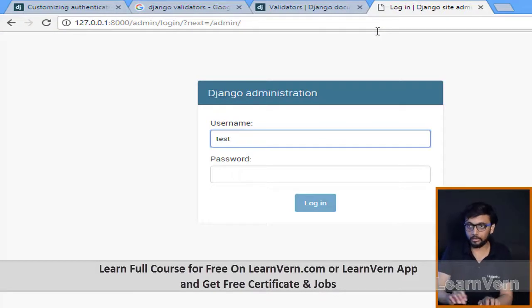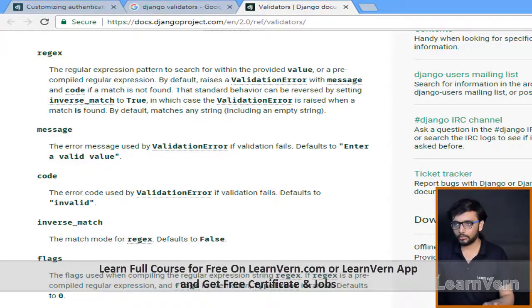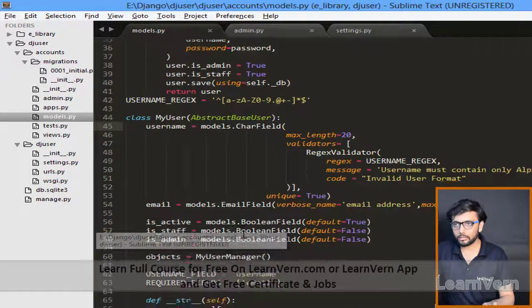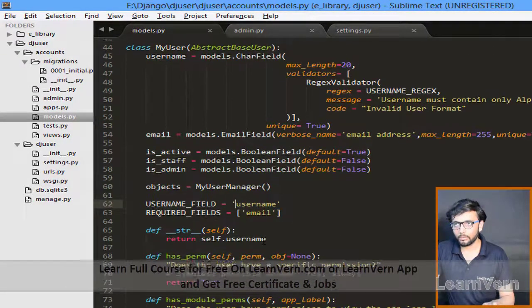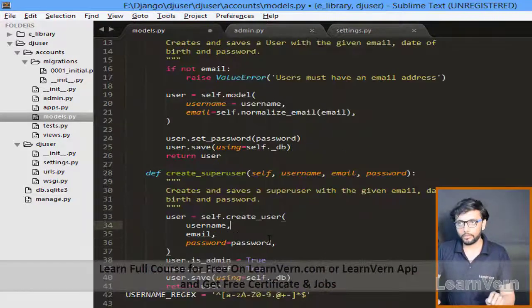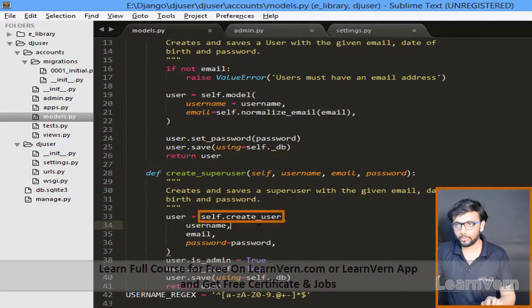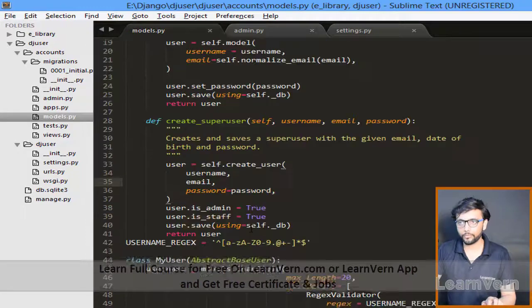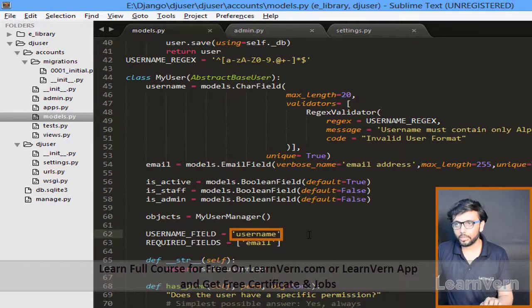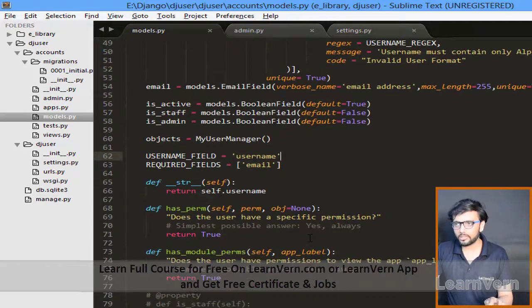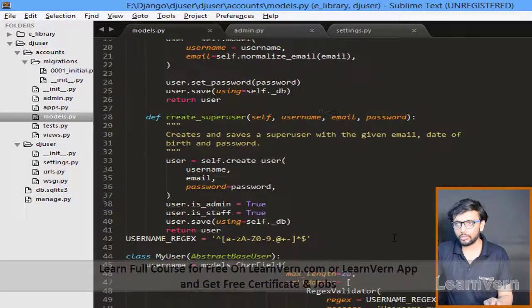Fine, close it, and okay, great. Admin, and I just want to make sure that there are no mistakes. Actually the username field is the username, but first we need to create a user, we need to give a username. Just checking that all is proper.